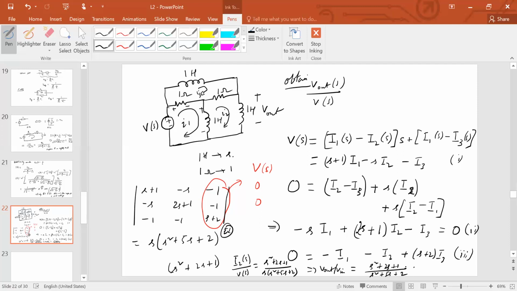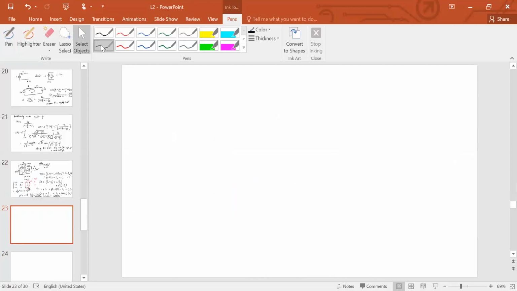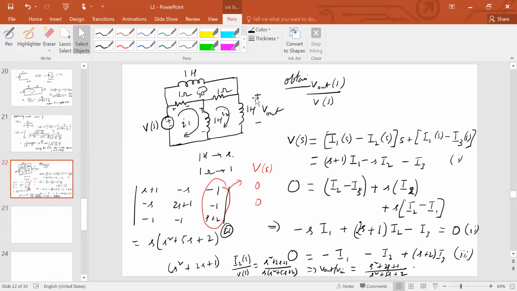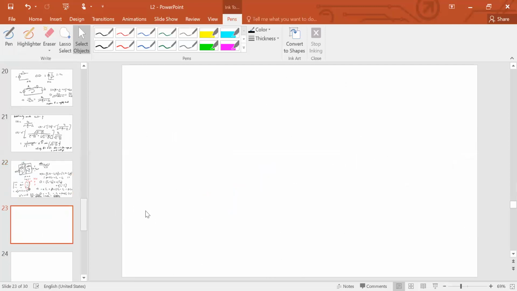Great. So we have seen how you solve it, but this is using the conventional mesh analysis. So we will do the node analysis for the same circuit, and we'll write down the equations. Again, you have the luxury of referring back to this circuit. That's why I have drawn it on a piece of paper so that I can write the equations.